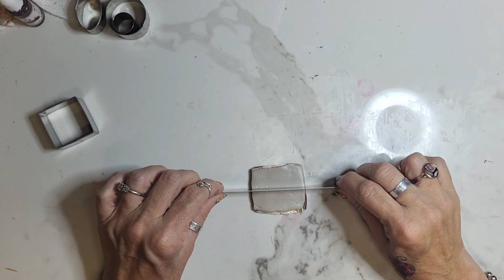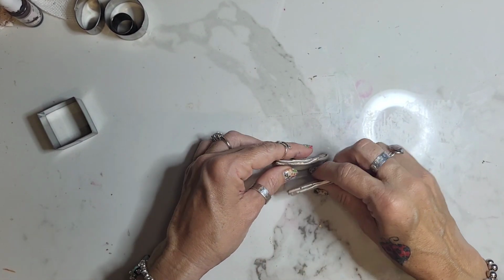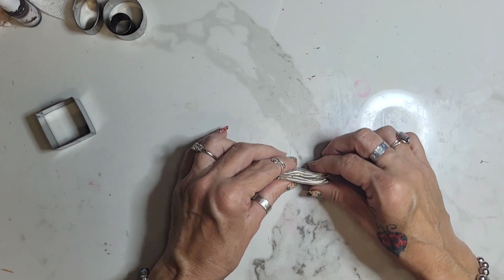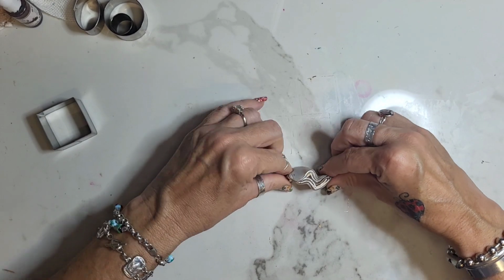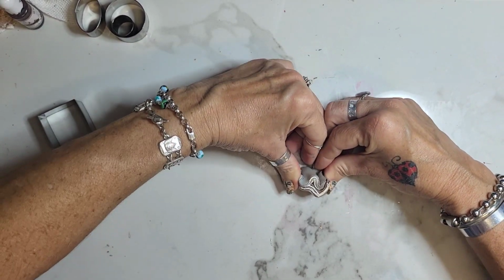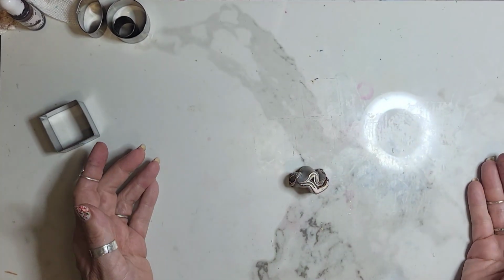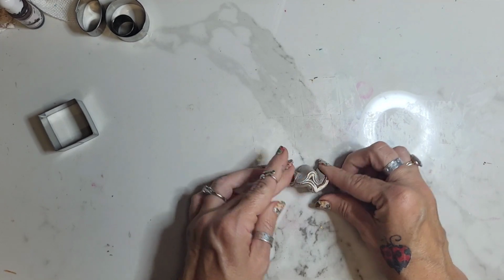I'm doing things that I didn't do before, but that I, in my mind, thought, I think I should do this next time. So I'm going to put these together like this. And then I'm going to start working them into just a smushy kind of pattern. Like so. If you guys can see that, hopefully. I know it's far away, I'm sorry.